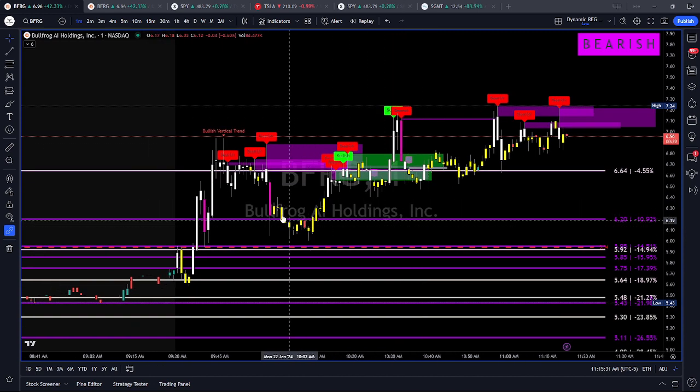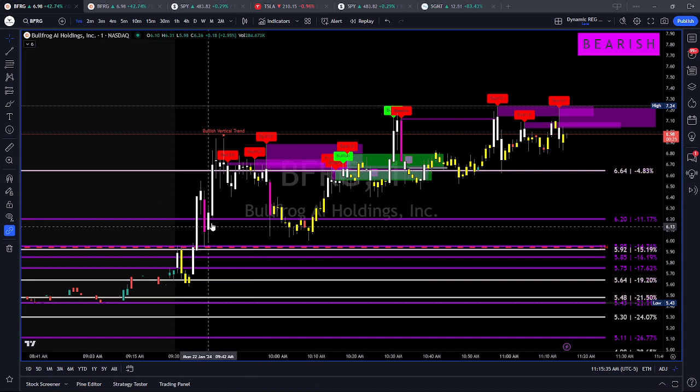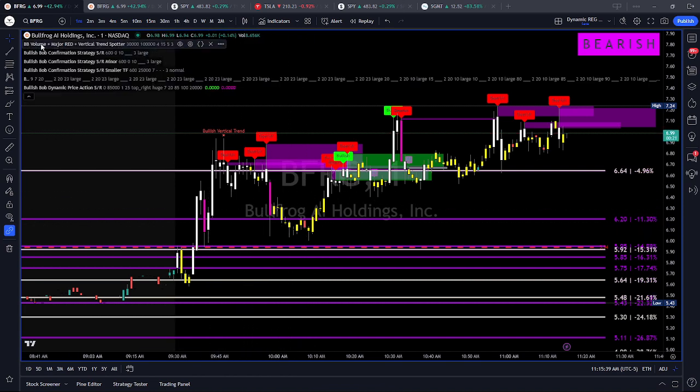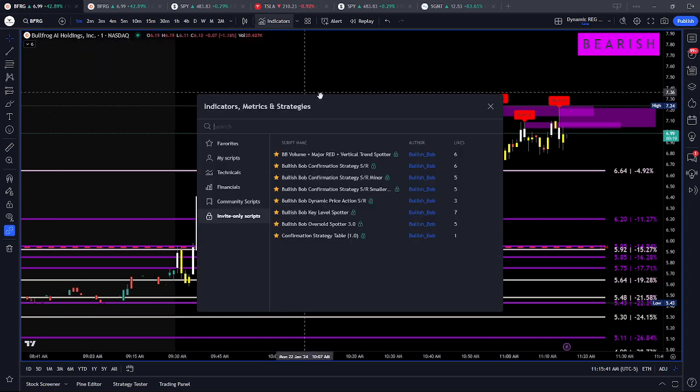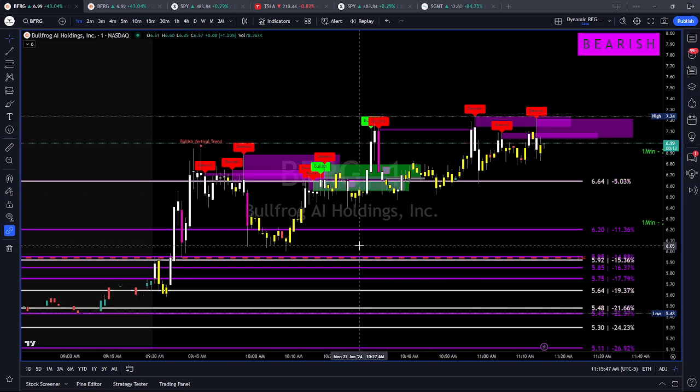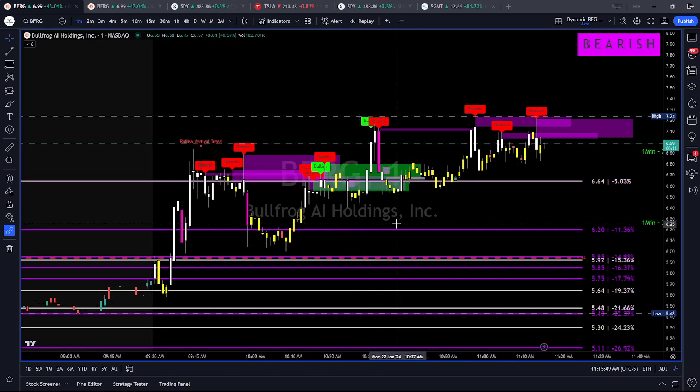We can see that BFRG, we can see that the bullish momentum here is kind of dying out. We've got these yellow candles, which is the volume hunter that we have here, and is also available in our indicators. So volume hunter is actually telling us that these yellow candles are low volume. So not exactly the volume that I'm looking for.